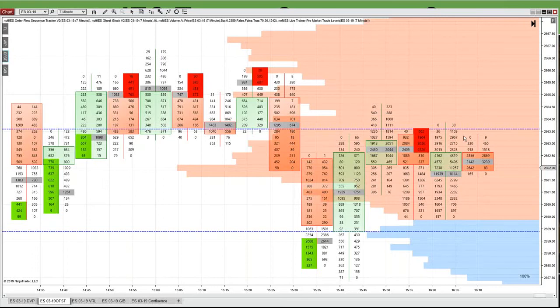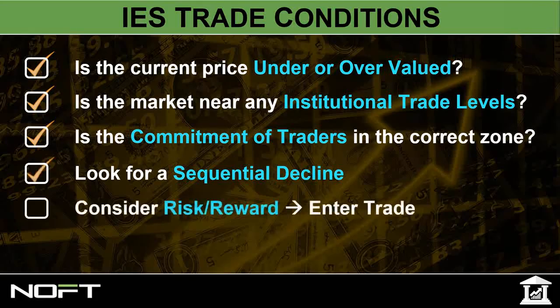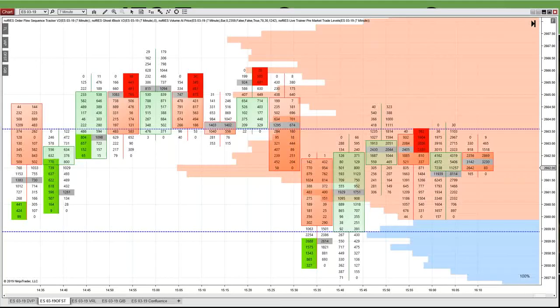This is our entry point, folks. This is where we're not going to wait till the next candlestick to confirm it, because that's what gets us behind on trades. That's what gets us 5 to 7 ticks behind all the other traders out there, because everybody else is going to wait for this green candlestick to finish up, and you're already out, right? You've already lost like 10 ticks here. So the point is, as soon as this candlestick closes and you have that confirmation, you have all 4 of those things, assuming, of course, we want to look at risk to reward, assuming that we have good risk reward.